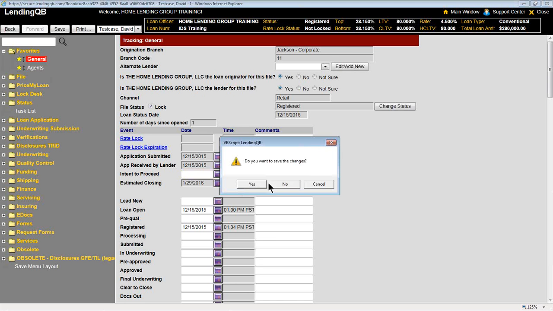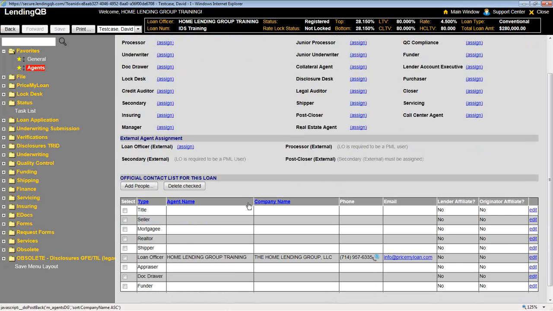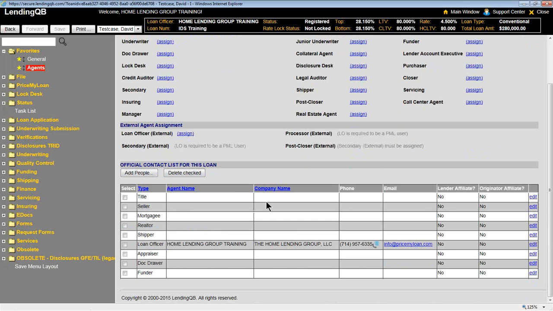So those are the first two things that you're going to look for. The next page that I want you to double check is going to be your agent's page. Because again, if any of you have taken a training class with me, you'll know I say often, enter what you know when you know it. It helps you now, it helps you later. That later is today. Because if you have entered not only the contacts into your database, completely entered the information, but when you apply them to your file here, you've just taken away a lot of your own data entry that you need to do.